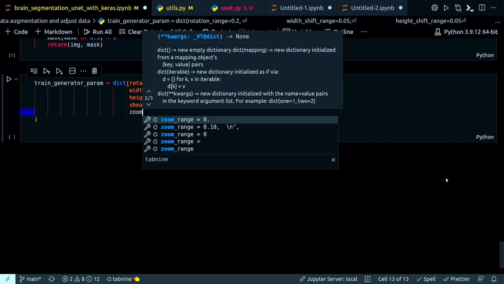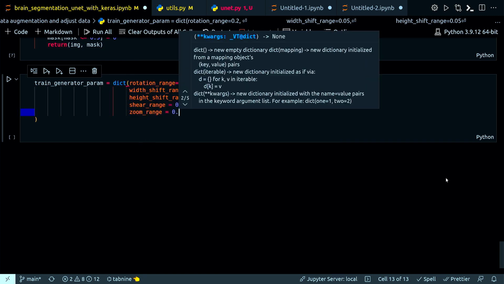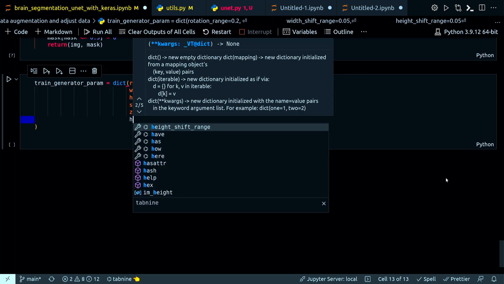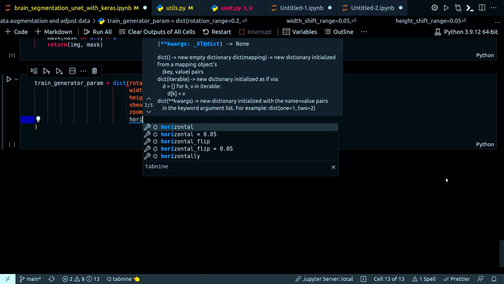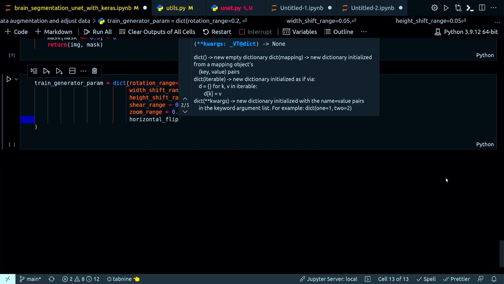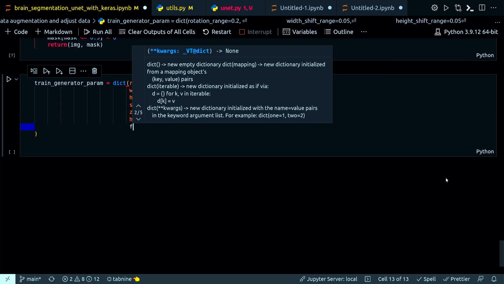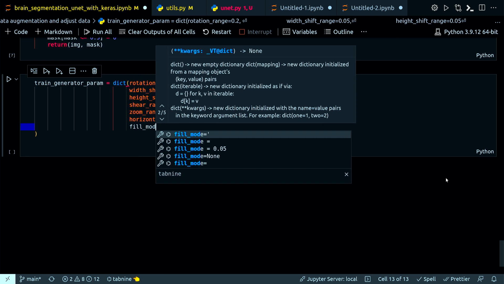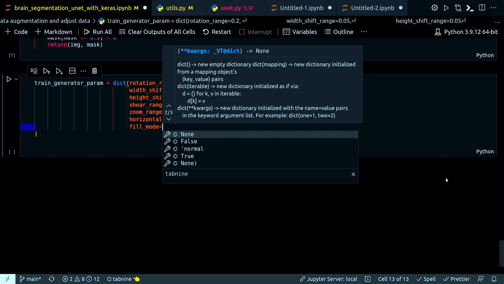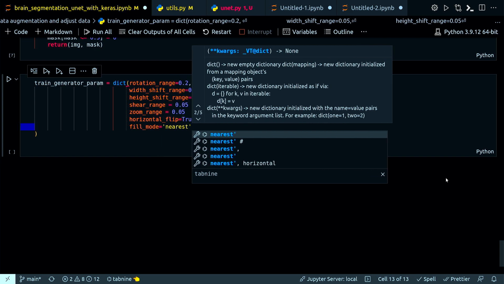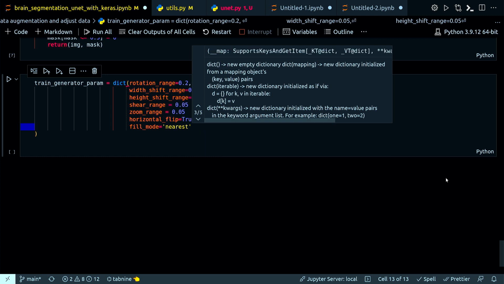Zoom range, yep, 0.5. Horizontal flip would be set to true. The fill mode is nearest. All right, that should do.